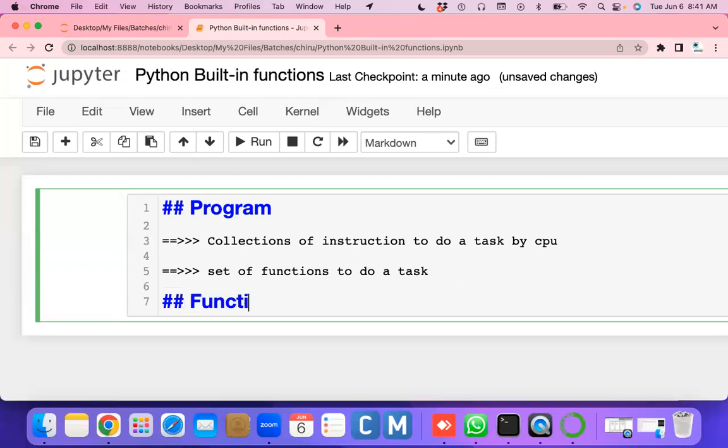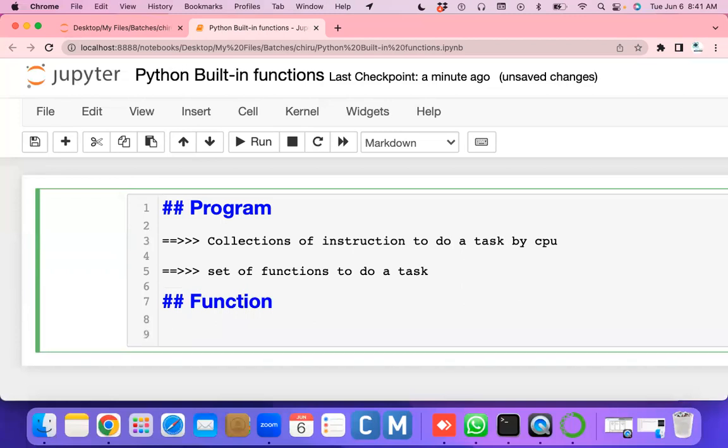Here the definition of a function is also the same thing. It's a collection or group of statements, a block of statements to do some specific task in a program.